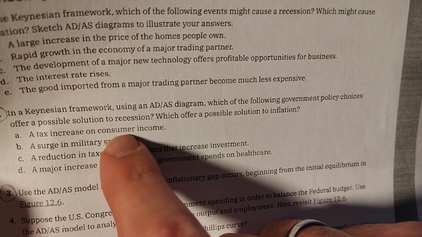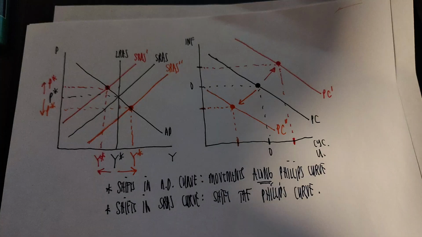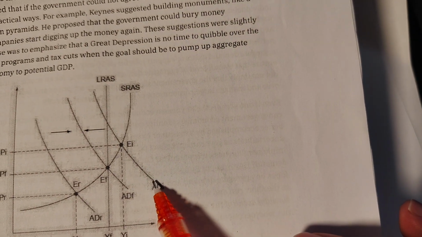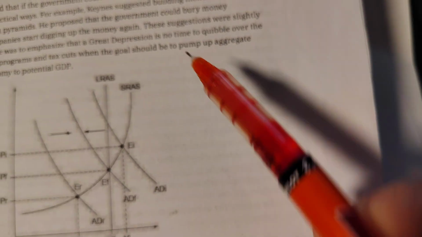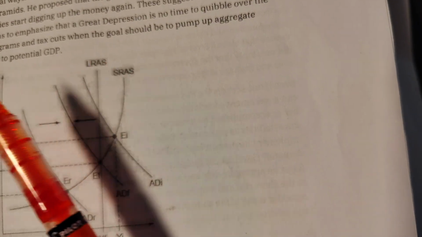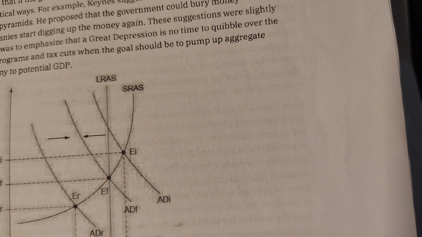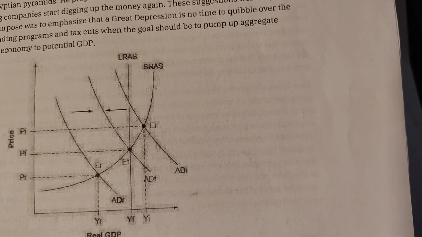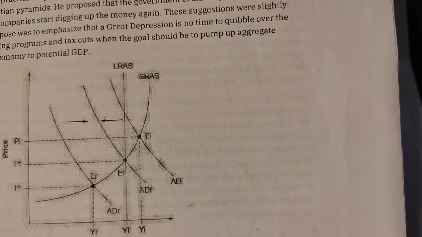So what about this part A here, a tax increase on consumer income? That's what you would do if you found yourself at a point like over here on this aggregate demand curve, right? This one is the one that's creating a little bit of inflation. That's why we have a lowercase i here. And what you're going to want to do is shift that aggregate demand curve to the left. So how are you going to shift it to the left? Increase taxes on consumers. They have less money to spend on goods and services. That's going to decrease consumption, and you're going to get your decrease in aggregate demand and a lowering of inflation, right? Just as we asked.